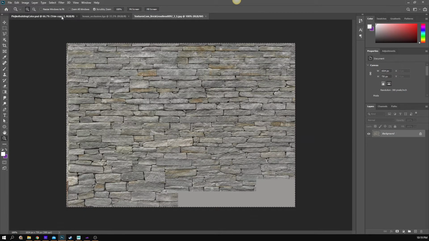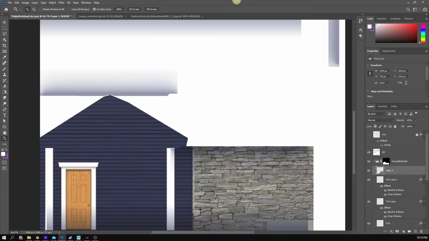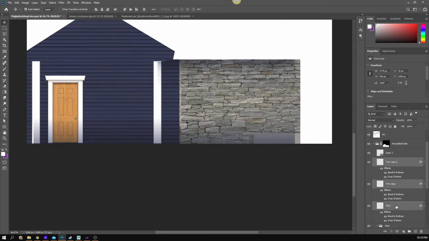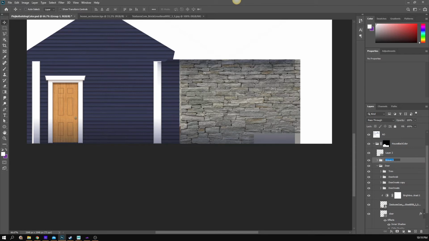That's fine. I'm going to hit Control V to paste this. And we're going to put this underneath our trim. So let's first select all of our trim. Control G to group it. We'll call that trim.